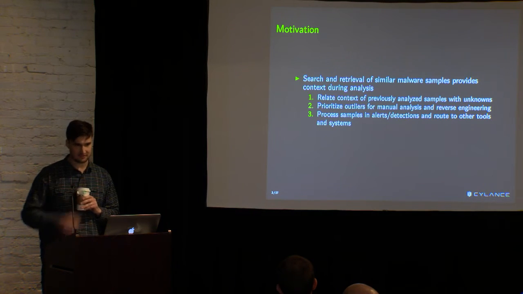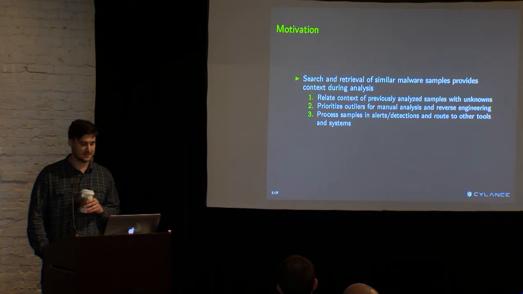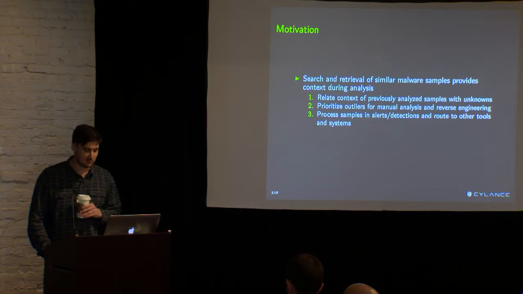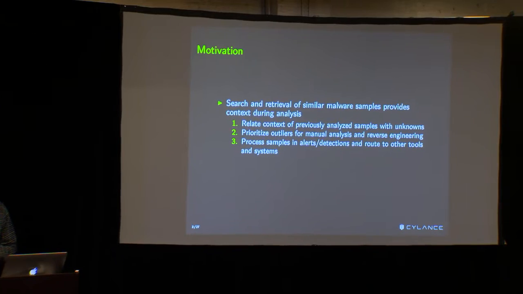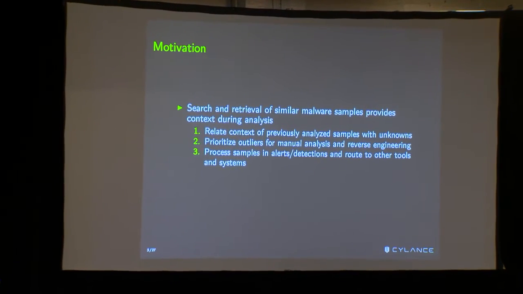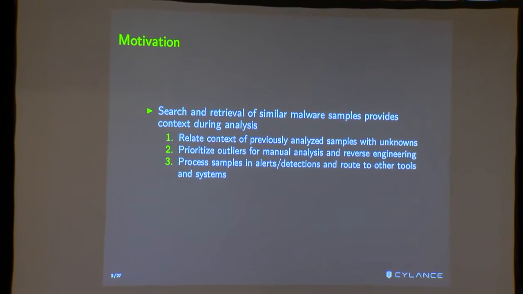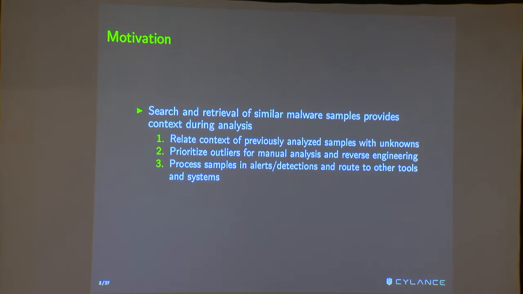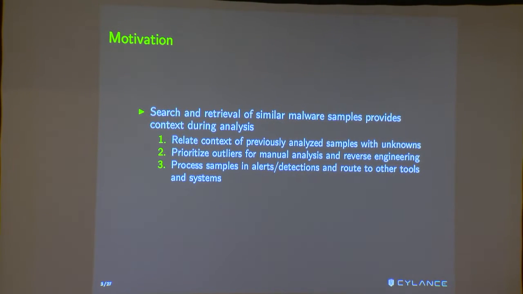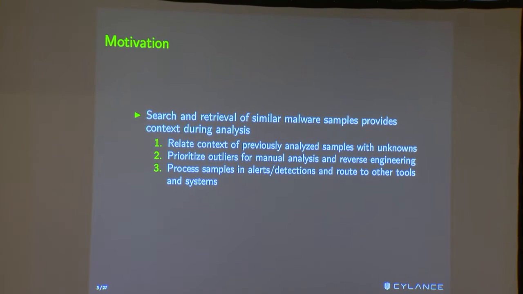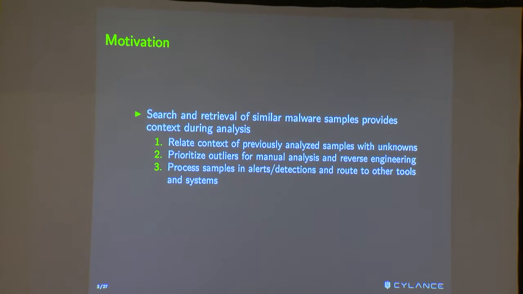So, motivation for malware similarity. For an analyst, search and retrieval of malware samples provides useful context during analysis. This helps us relate the context of previously analyzed samples that are well known and well understood, and take our unknowns from alerts or detections in various products, SIEMs, systems or logs, and if we have access to the binary, we can hash it, or if we have some reference to it, we can look it up in this database, corpus or index.